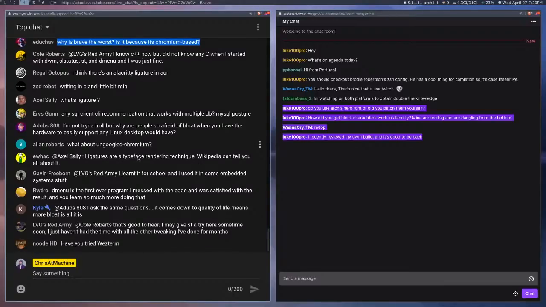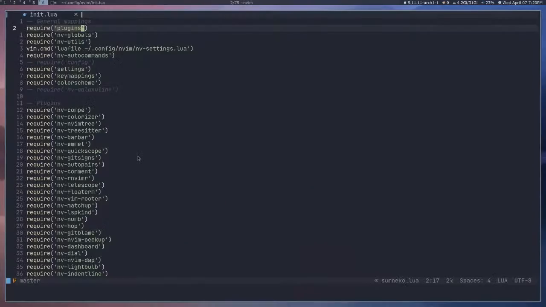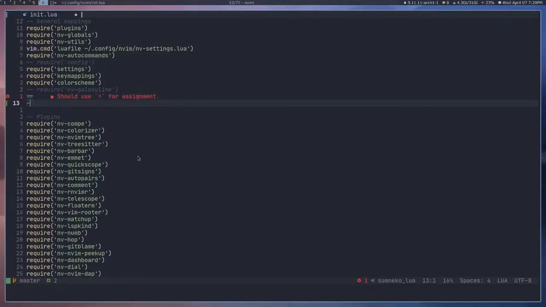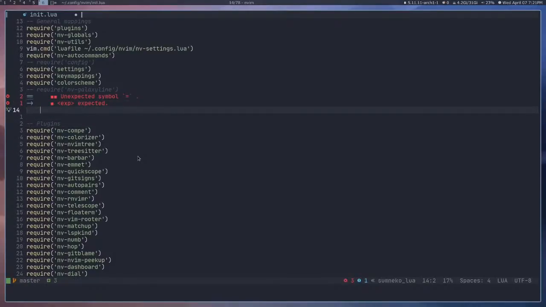What's a ligature? So what a ligature is, this. See how I did equals and it became one equals? See how I have this, right? And then if I do a space, see how that's like an arrow? I'll get rid of the space. See how it becomes two things? If I mouse over it, it becomes two things, but now they merge into one. I think even three will give you a triple equals.